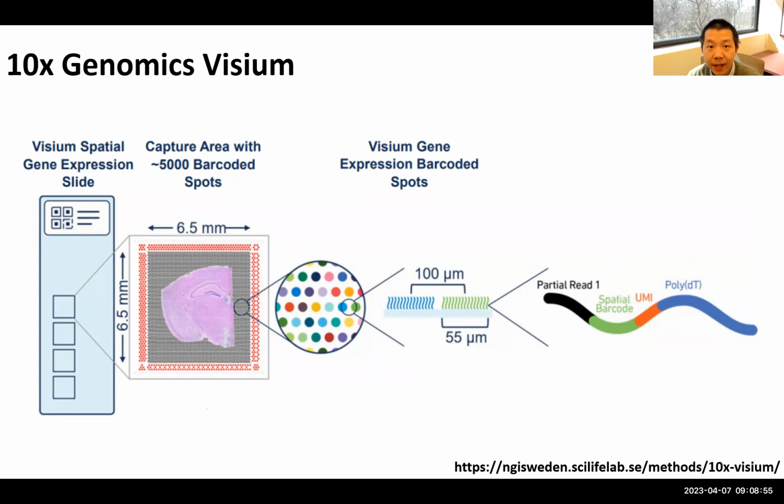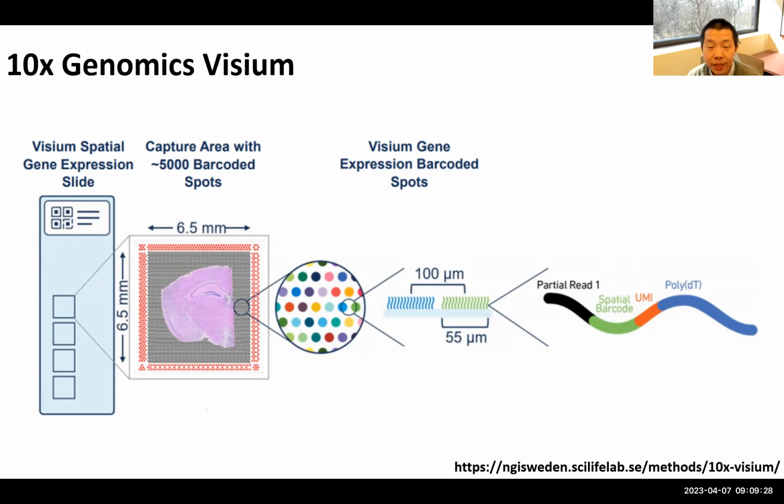One is our standard N by P gene expression count matrix, where N is the number of spots you have, and P is the number of genes you have. So this essentially measures the gene expression level on each of those unique barcoded spots in a very localized fashion. This is a standard matrix we can also get from bulk and single cell RNA sequencing. But in addition, you also obtain an N by 2 location matrix, which gives you the X and Y coordinates for each of those N different spots.